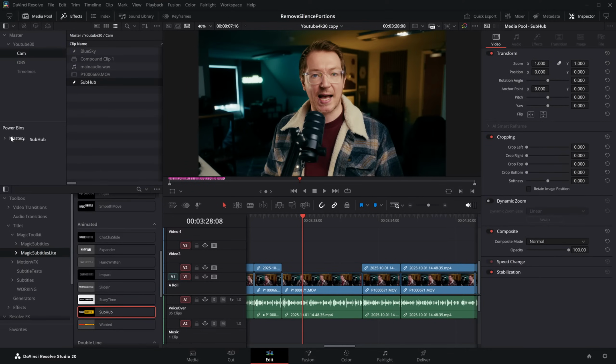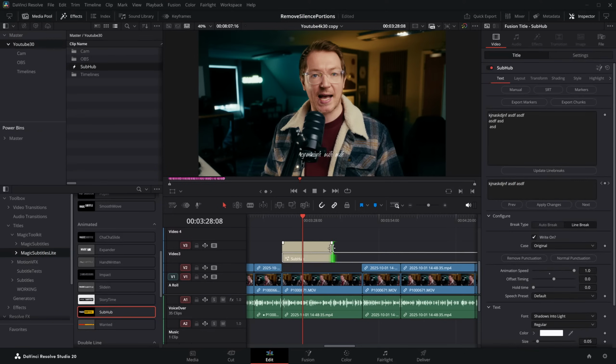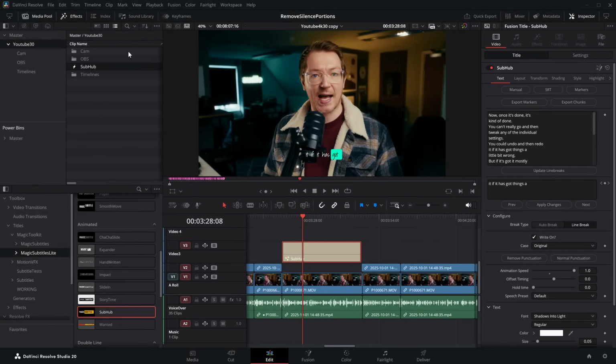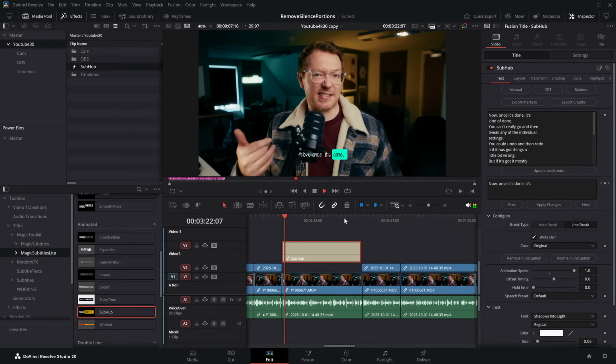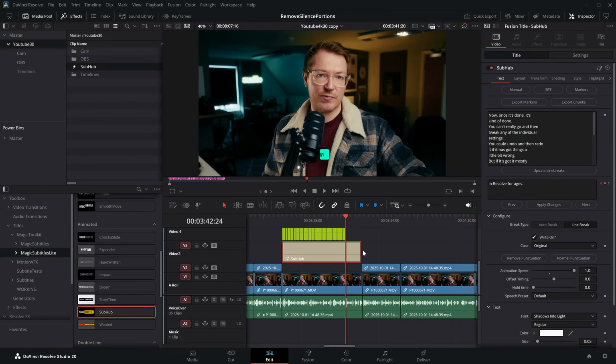What you can also do is if you built one of these, put it in a power bin. This is obviously for the exploding chunks, really, but then it's in your power bin, so whenever you want it, you bring it into your current one, put this on the timeline. It's got my template. I then go to SRT, import that SRT. Happy. I also now want this in individual chunks. Chunks. Done.